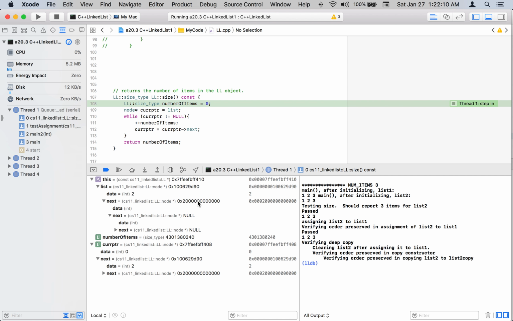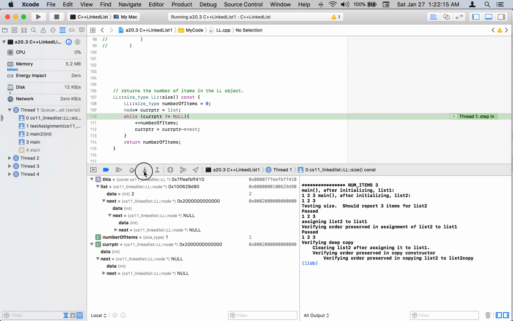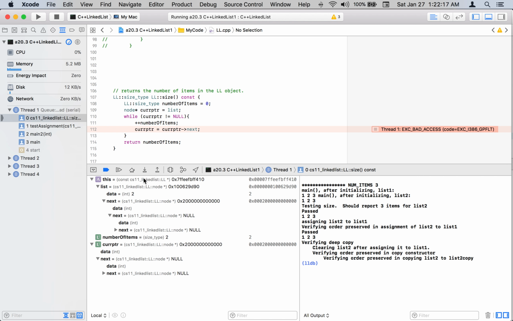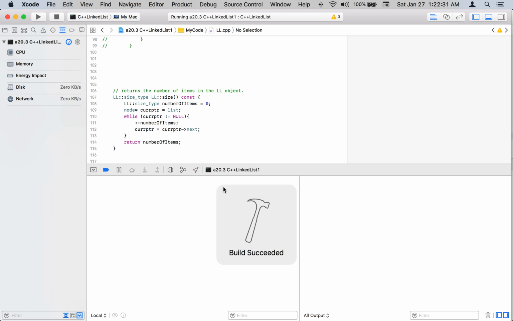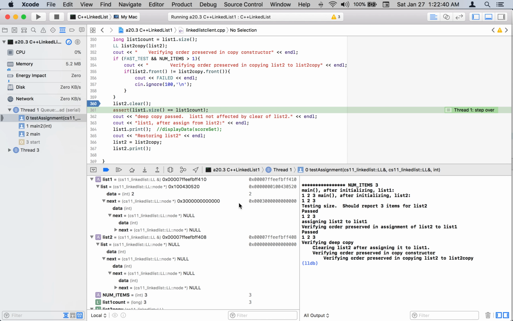Here's hex 2 many zeros. And now curve pointer has the hex 2 many zeros. So it looks like this one got corrupted. It looks okay here, but then it doesn't after clear.